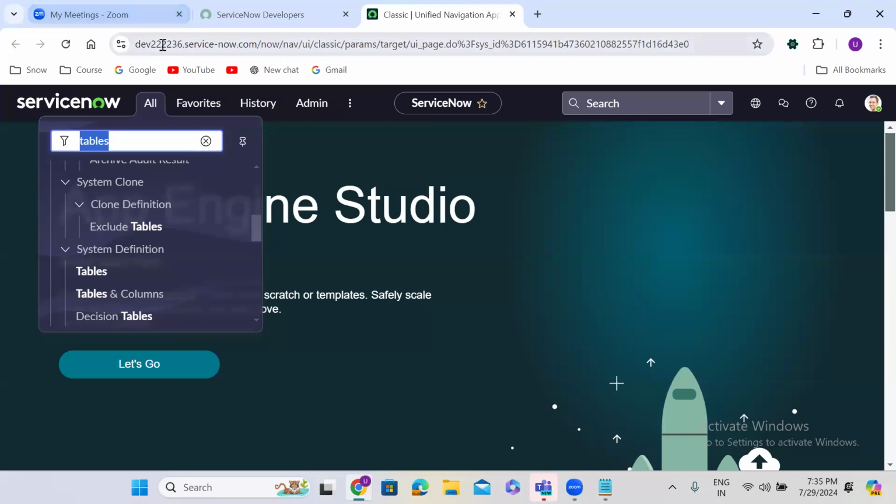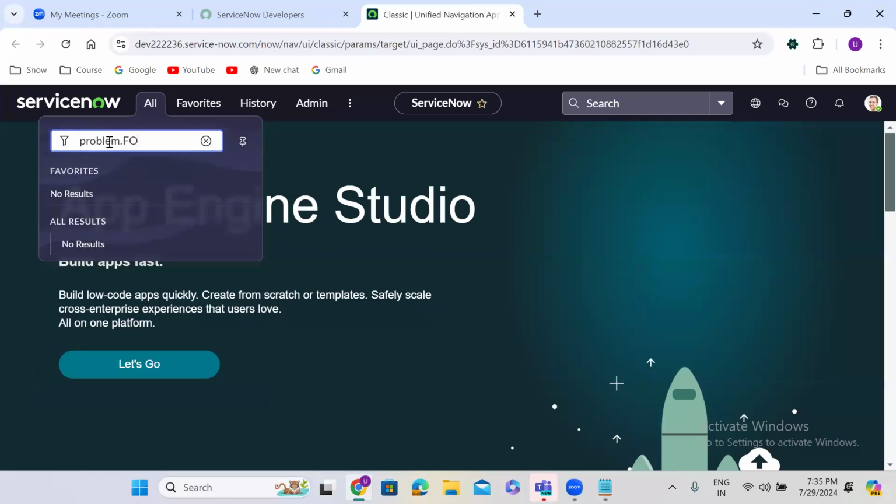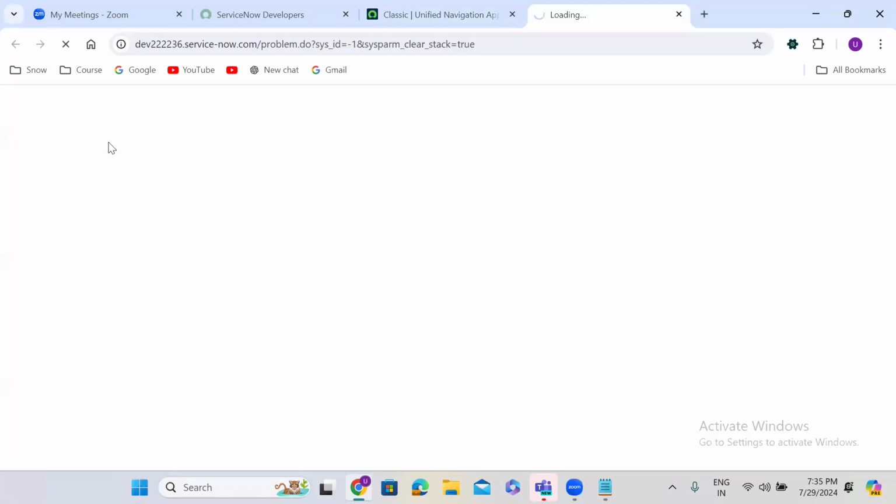I am just using a new personal developer instance to explain the things. For now, we will use the problem table as an example. I am just using the problem form.